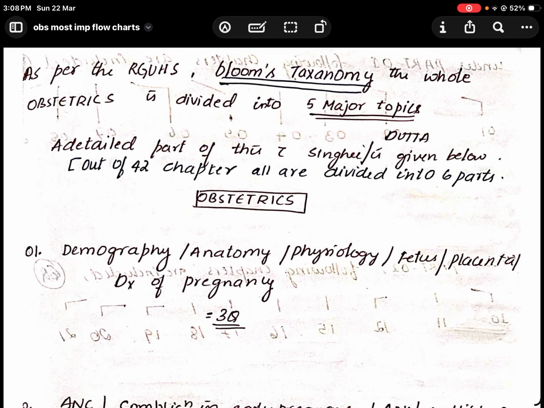Hi friends, today we will be discussing something related to OBG on how to plan the paper accordingly, so that there is no confusion or disturbance while studying the paper. Disturbance in the sense that you won't fall into a cluttered market, where there are a lot of portions and you forget what is important. This is the basic outline on how to plan your whole OBG.